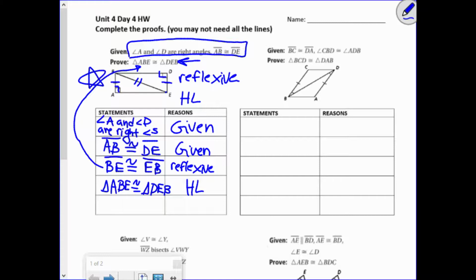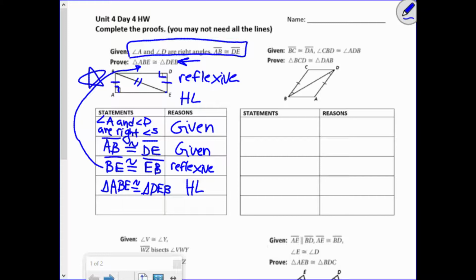So this one was 4 lines. Sometimes you will notice I give you an extra line there, because sometimes when people write proofs, they go in a different direction. And I just like for you to have the freedom to potentially do that. So that's why I usually give a line or 2 extra just in case. But for this one, it was really cut and dry, kind of the direction you would go in.